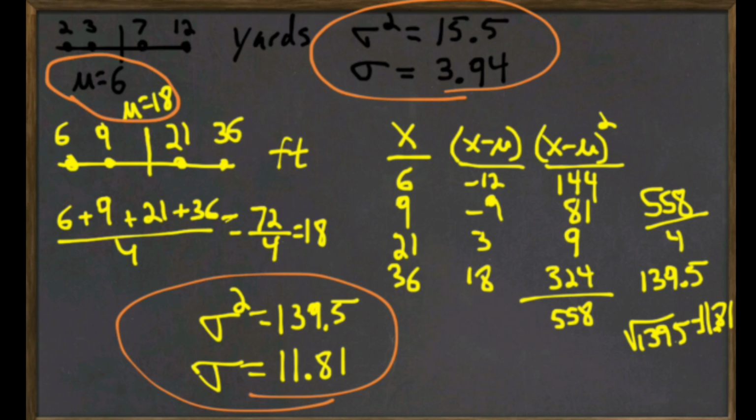And what I want to highlight here is that if you notice, variance has started to grow quite quickly. We scaled up from 6 to 18 in mean, but we've seen variance already reach well into 139 and in the mid 100s, whereas standard deviation has scaled up but not as quickly, and there's a reason for that.